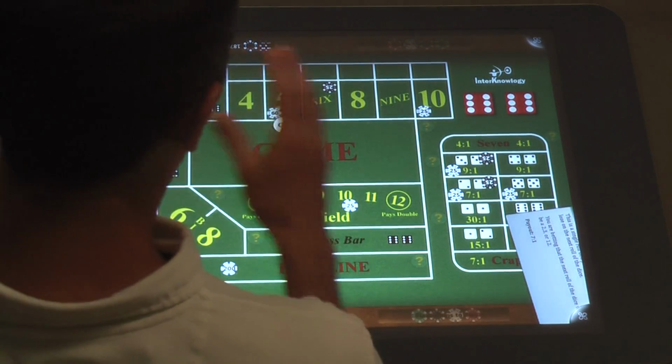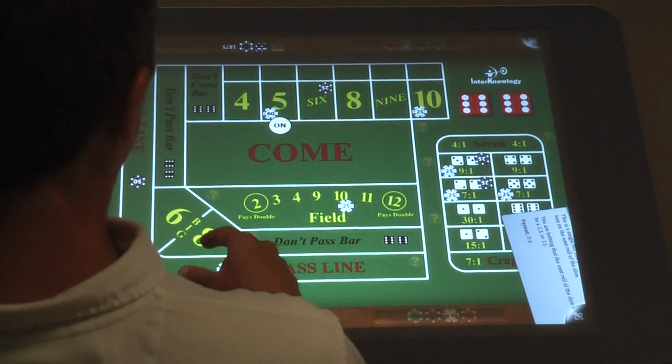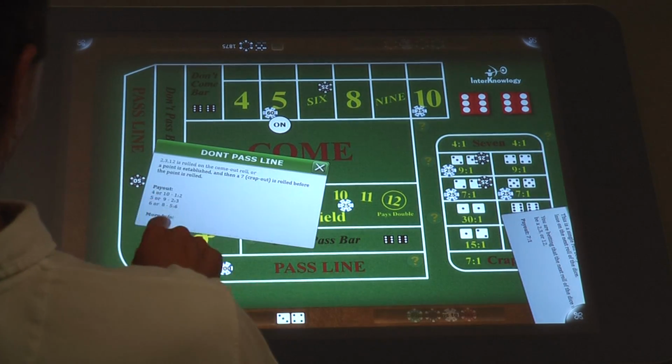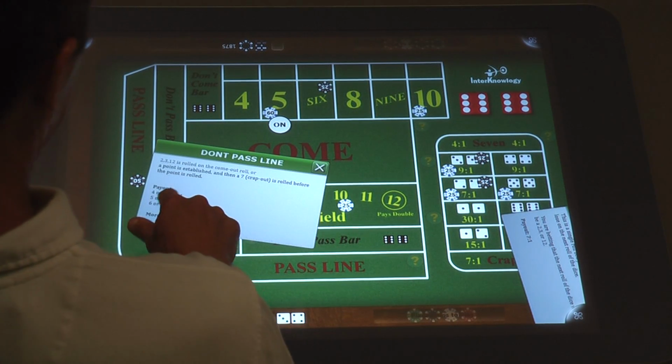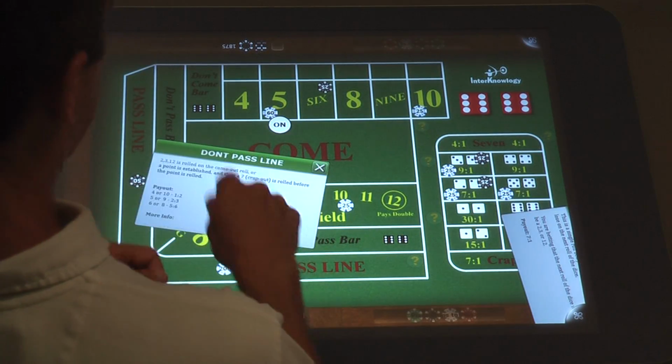Every rule object that we have knows how to handle the logic for that particular one. If you look at the don't pass line, the logic follows the conceptual payout. If it's a 4 or 10, it'll pay out 1 to 2. If it's a 5 or 9, it'll pay out 2 to 3. If it's a 7, it's a crap out and you'll lose your money.